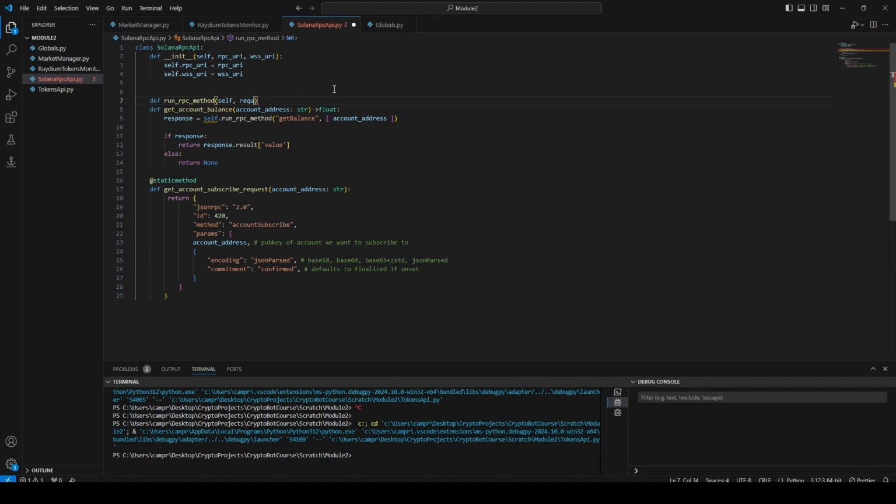We'll go ahead and add in a request name, and that will be a string. We know the inputs already because we used it here, right? Get balance, and then the next thing will be an array of parameters. So we'll just call this params.